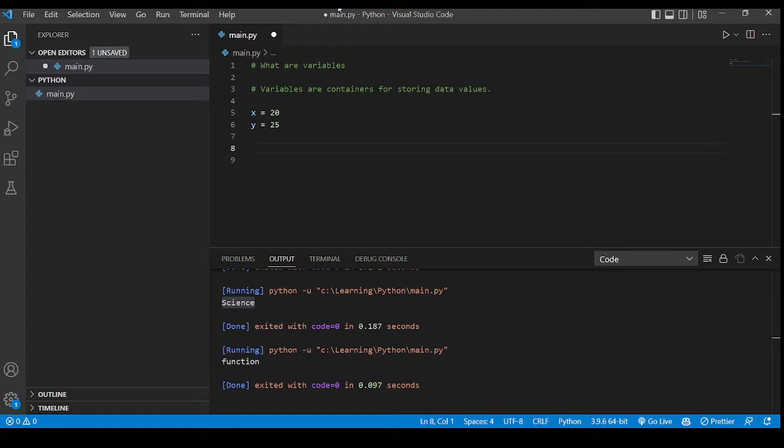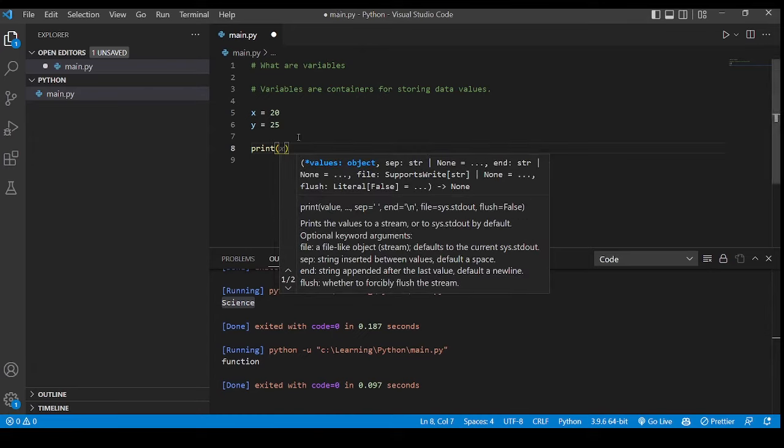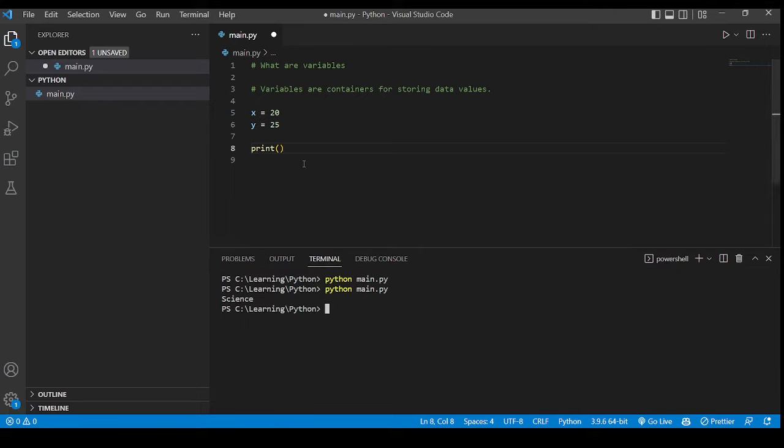For example, if you want to see the output of x and y, if you want to add them or subtract them or divide them, we can do it by just calling the variable name. For example, I'll write print. As you all know, print is a very simple function to display any output here in the terminal. So I'll write print and then x plus y.